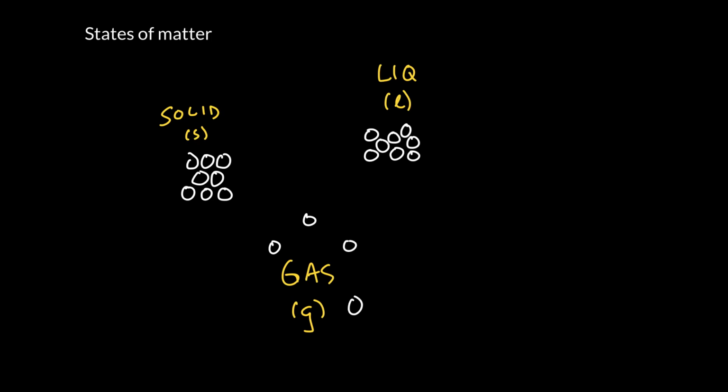In the solid phase, these guys might be vibrating, but pretty much staying in place. In the liquid phase, these guys might be passing over each other, so one atom or one molecule is not going to stay put. And in the gas phase, these guys are just chaotically, randomly moving in different directions with a kinetic energy proportional to the absolute temperature.